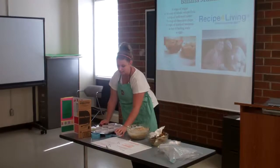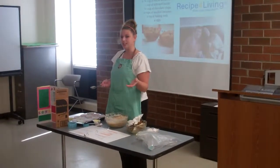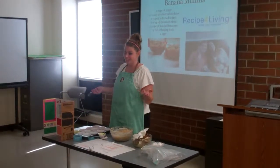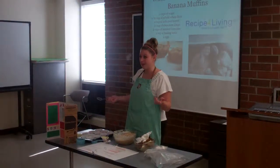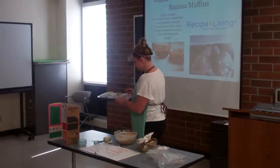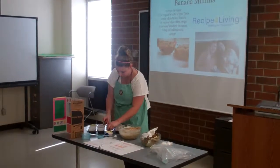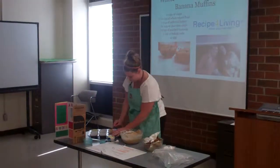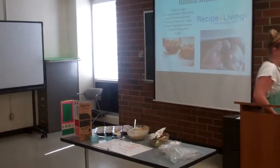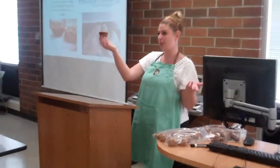If you put it in 2 loaf pans, then the lady that I work for, Helen, says you have one for home and you have one to give. She loves to give it out, and so that's what I do. If I make it, I usually give one out. So you just put them into the muffin cups. And that right there came out with about this size. So it comes out with a pretty good size.